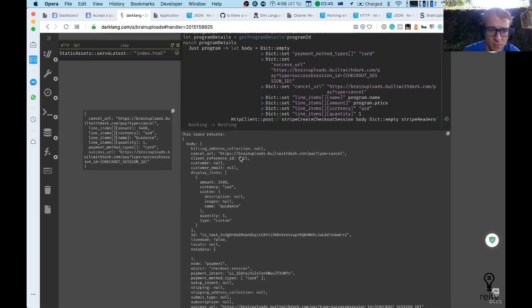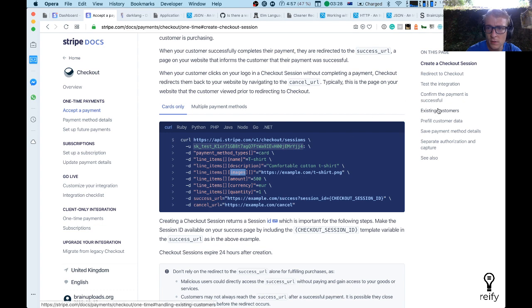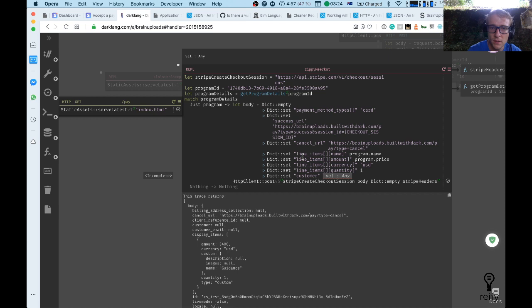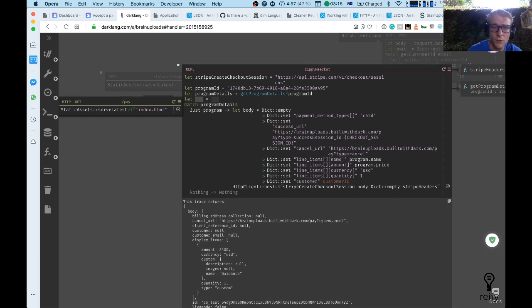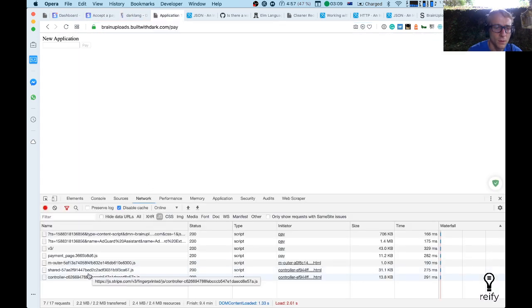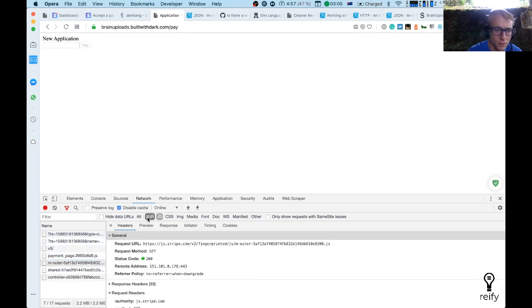So we don't have a customer here. We got customer. I believe it's just a customer. Yeah, and we pass the customer ID here. And the customer ID will come from somewhere else. We're just going to put it here for now, and we can grab one of the customer IDs from our model here. Where is our XHRs?